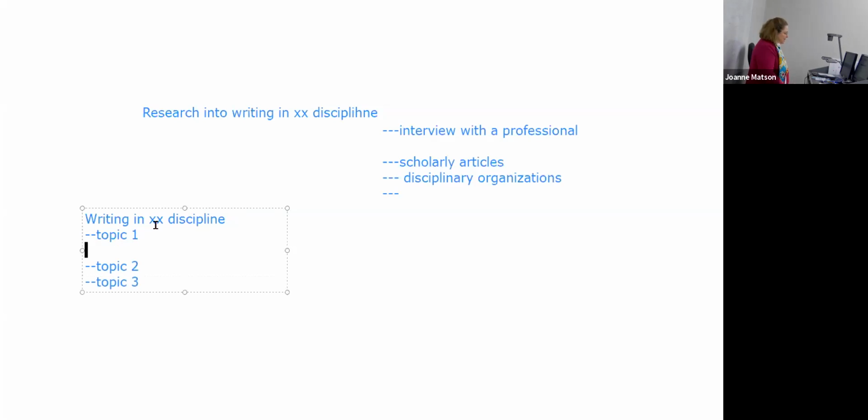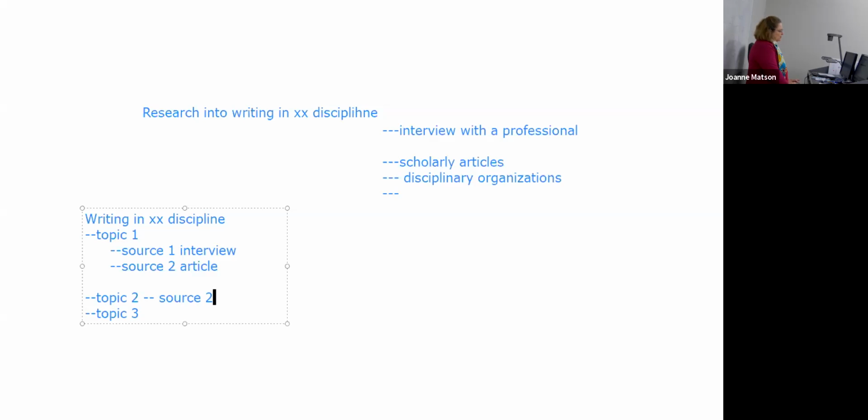And then for each of those topics, you might have source 1, source 2, and source 1 might be the interview, and source 2 might be an article. And then for topic 2, you might have that same article, and then another article.